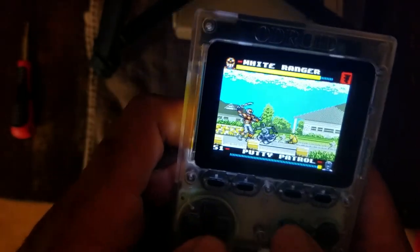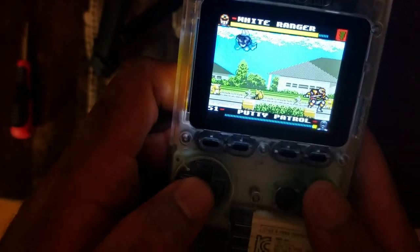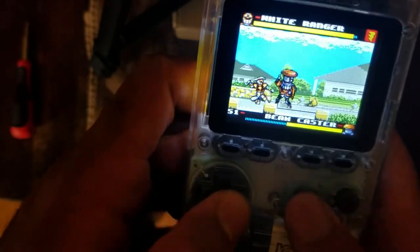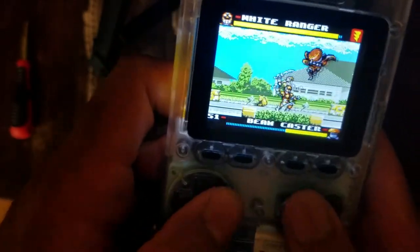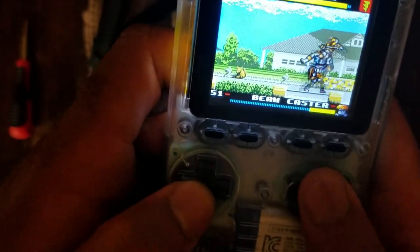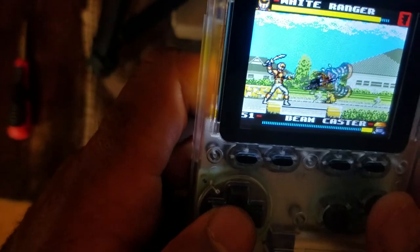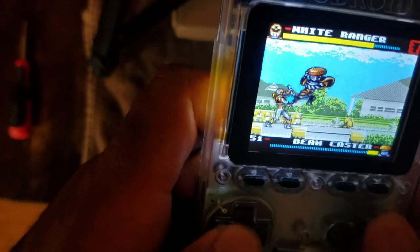Wow. Oh, he's doing the Liu Kang bicycle kick? Yes, man, but better. This is the White Ranger, though. That's the crazy part about it. I used to play this game for hours, man. I'm telling you. Yeah, straight up, bro. Come get some. The Super was a quarter circle attack. I can't remember. I think you had to hit both face buttons along with that. Really? Okay. Yeah, there was an alternate kind of move you could do in this version of the game. Ooh, took care of it. This is the sub boss, right? Yeah.